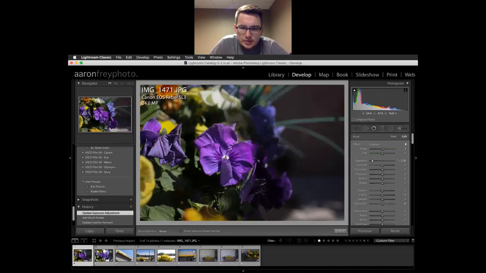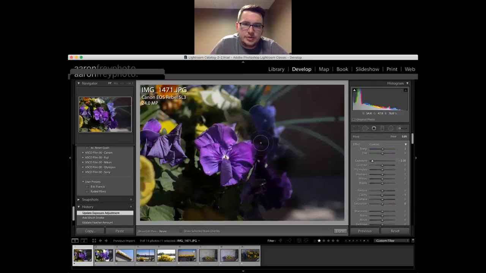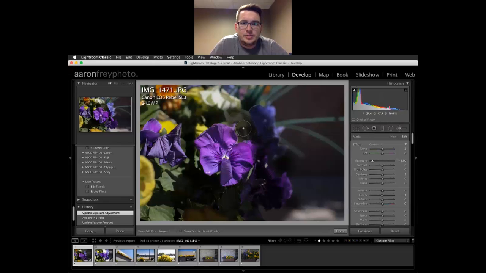And you can see it will detect edges. So if you're not real clean with your brush, it will detect edges and help you to not accidentally modify something. So you can be a little bit sloppy.